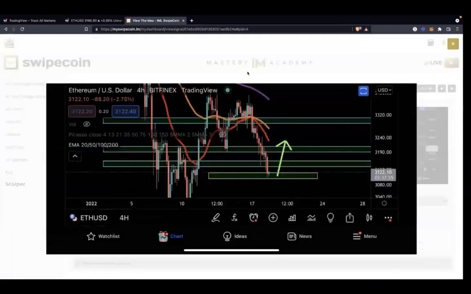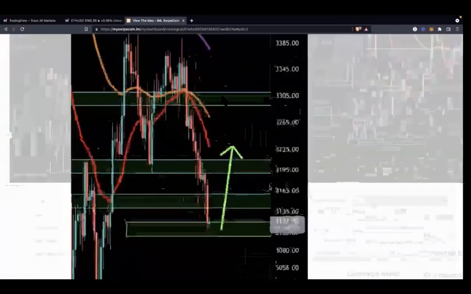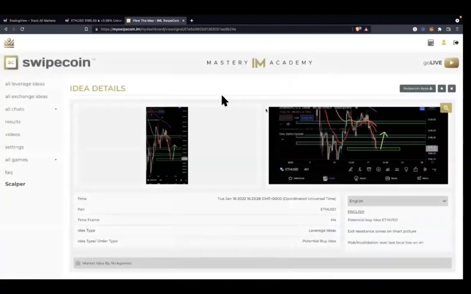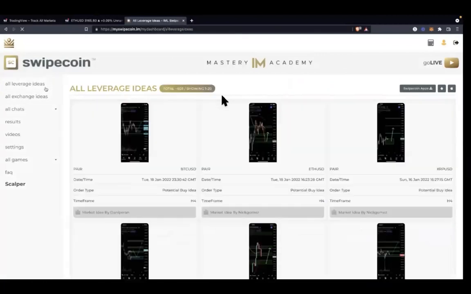There's no numbers over here, and there's no numbers over here. Maybe in the vertical it was a little bit clearer. Maybe 3150 was zone 1, maybe 3200 was zone 2, and maybe 3300 was zone 3. If you've been paying attention through Go Lives, then of course you'd understand.